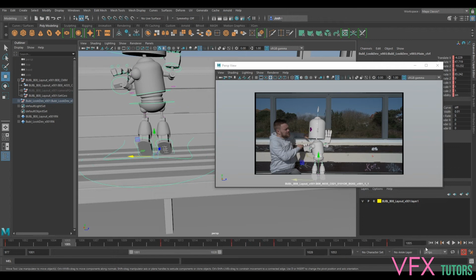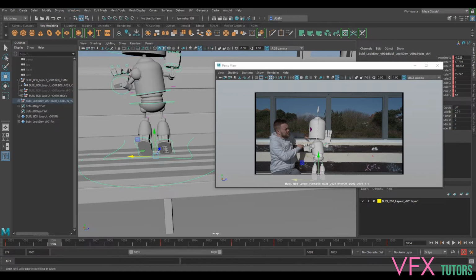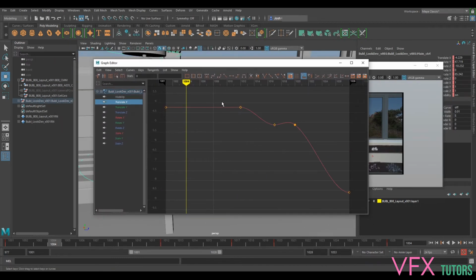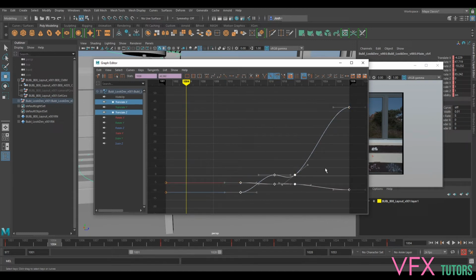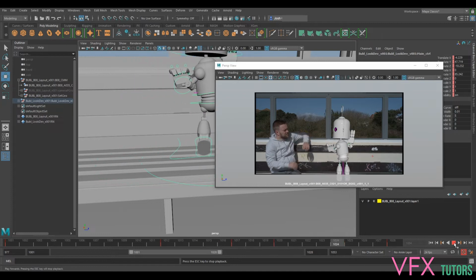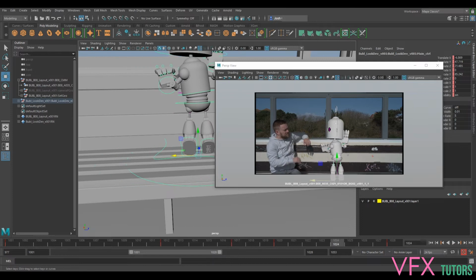And you see how it's wobbling there? It's because we've got tangents on. So if we go to our Windows animation editors, and our graph editor, what we can see here is these tangents. At the moment, we've only got translations on our X and Y. So I'm going to select all of these. And I can select the linear. I'm just going to pull that over there. Just press play and you'll see what that does. Makes everything obviously a linear timing.